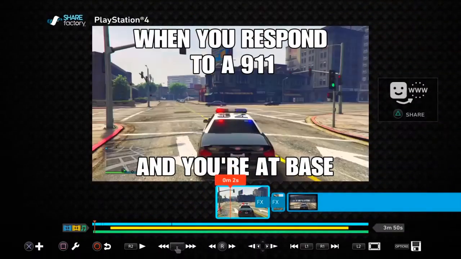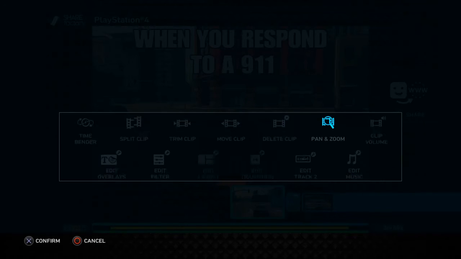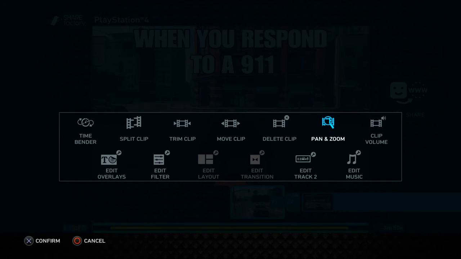You can make whatever memes you want at any point in your gameplay, except of course whenever you start the application, where it won't let you film that. But in the comment section below, that is all I had to show you guys. Hopefully you're going to utilize some of these things to the fullest. Time Bender's still there. Everything's still here. Nothing else has really changed.